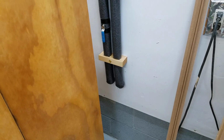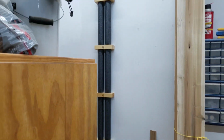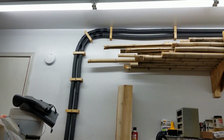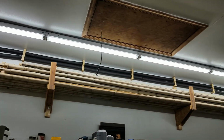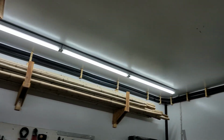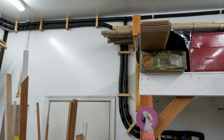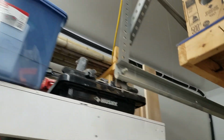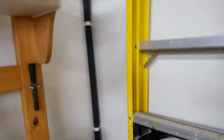Well, that was about 4 months ago, and everything's been holding up pretty well. The only thing that I had to do after the initial installation was make some more brackets, because some of the pipes were getting a little bit of flex in them, especially the hot water line after some pressure got in it and it heated up. It wasn't really necessary for functionality, but for aesthetics, I thought it would look better if everything was nice and straight and aligned. And then once I got to the single line after connecting to the washer and dryer, I just switched to some plastic strap to hold the rest of it in place, but it wasn't really necessary to build the wooden brackets. It was easy enough just to screw those in.